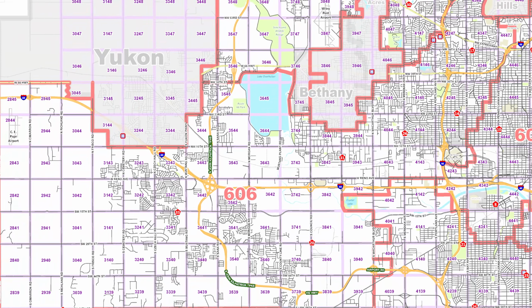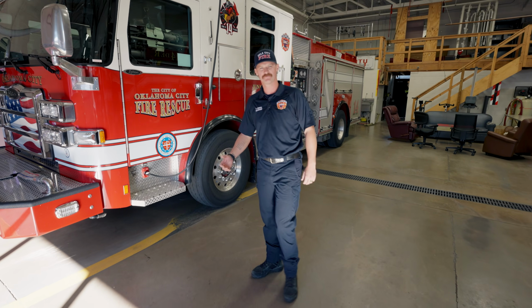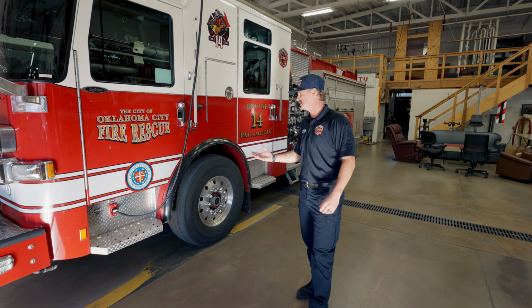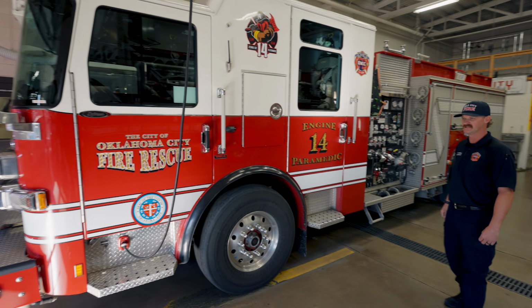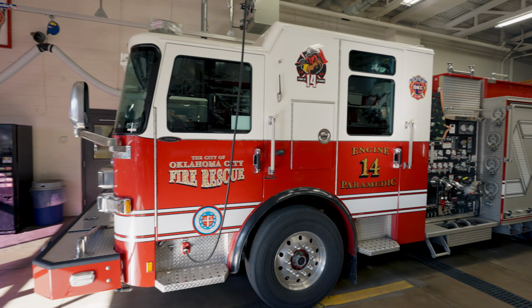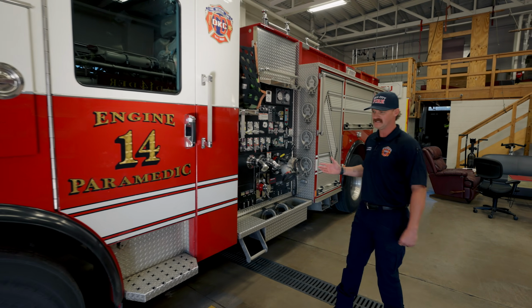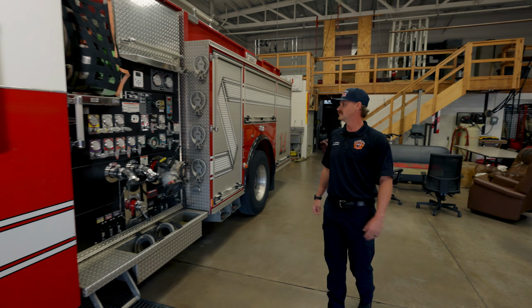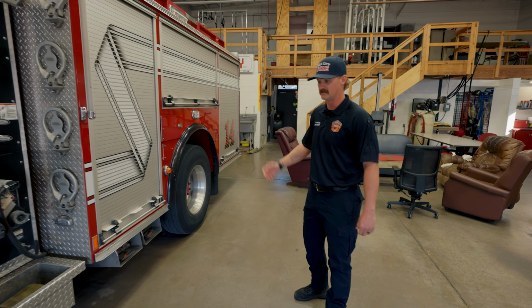We make quite a few fires, car wrecks, EMS. We're pretty well rounded here at Station 14. They keep us pretty hooked up. Well, here at Station 14, we have 3 apparatus, this being Engine 14. 4 personnel assigned to this engine. It's a 2014 500-gallon Pierce Enforcer. It was one of the first fleets the city picked up back in 2014. It's still around. It serves the purpose of EMS, and it holds the water that puts the fire out.